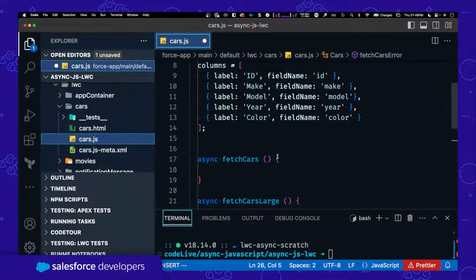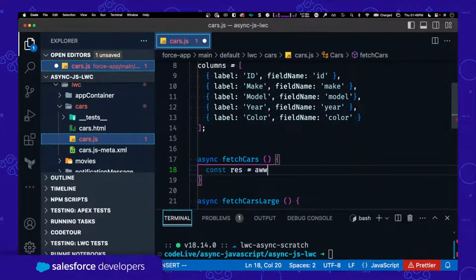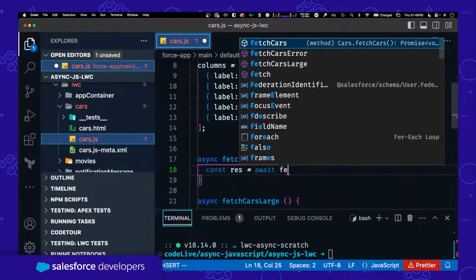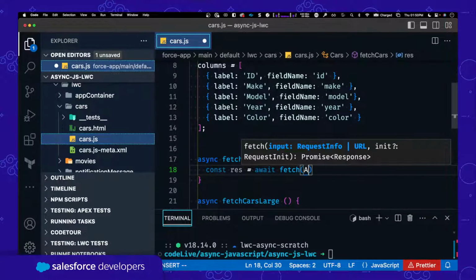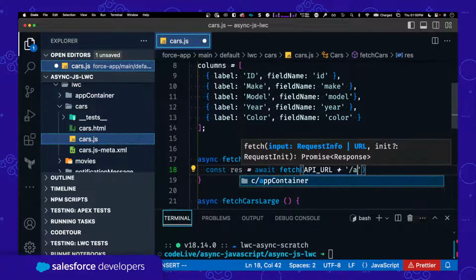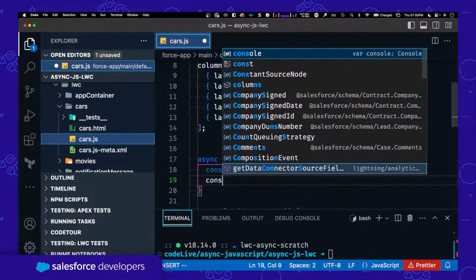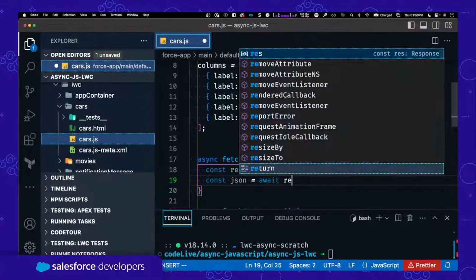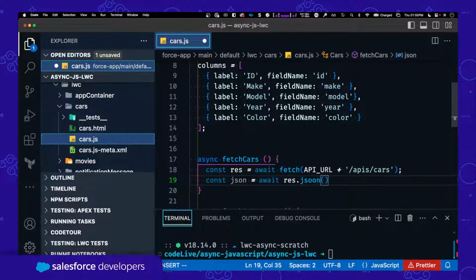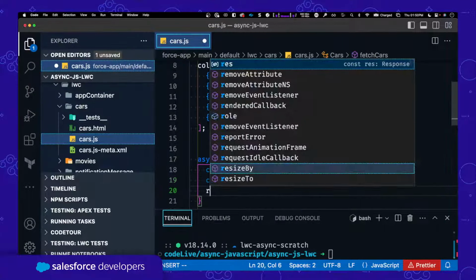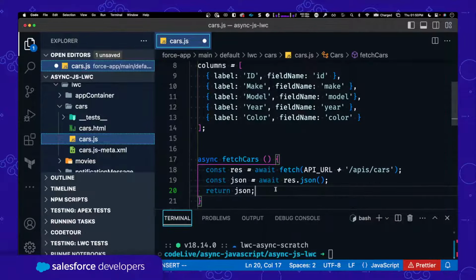Well, let's simplify this. I am not going to be designing this. It can be better code, I promise you it can be better code, but let's do it like a quick copy paste. So const res equals await fetch. And I am not going to be handling errors, so sorry about that, but you are better developers than me. You are going to be handling errors. Now the JSON, I get the response. Fantastic. And I return the cars.